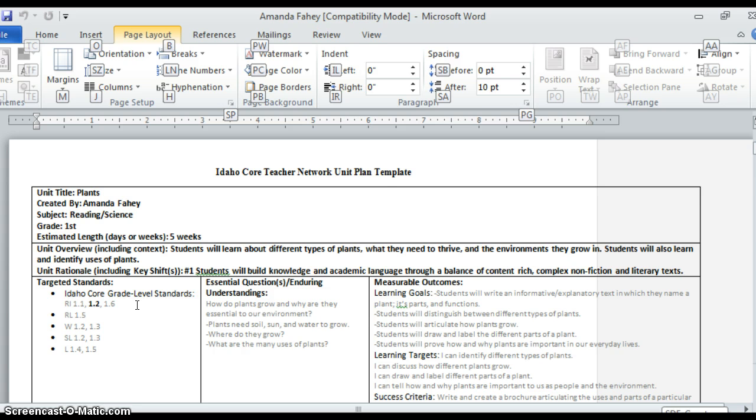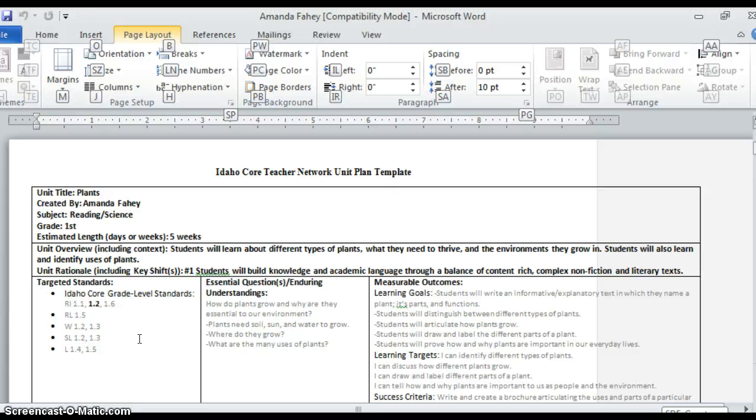I'm guessing that there are some first grade Idaho state content standards. It would be helpful for me as a reviewer if she included those as well. I'm sure she knows that she's addressing that, but it certainly wouldn't hurt. This would go for any content standard at any grade level. You're welcome to include them in here as well.